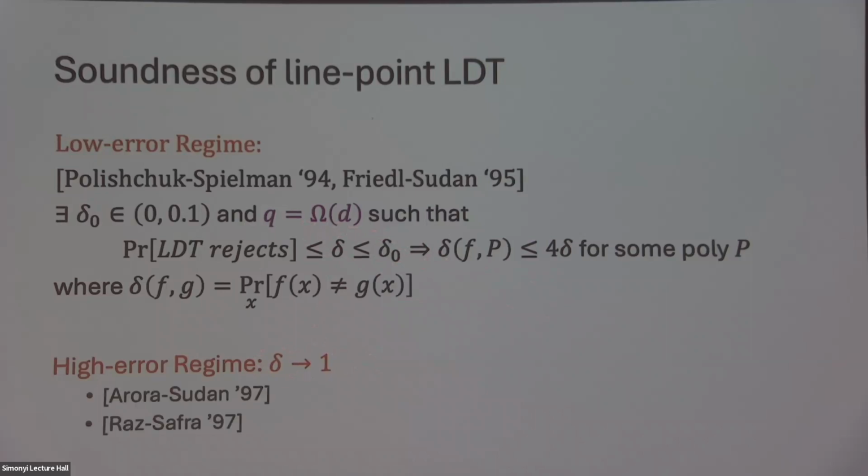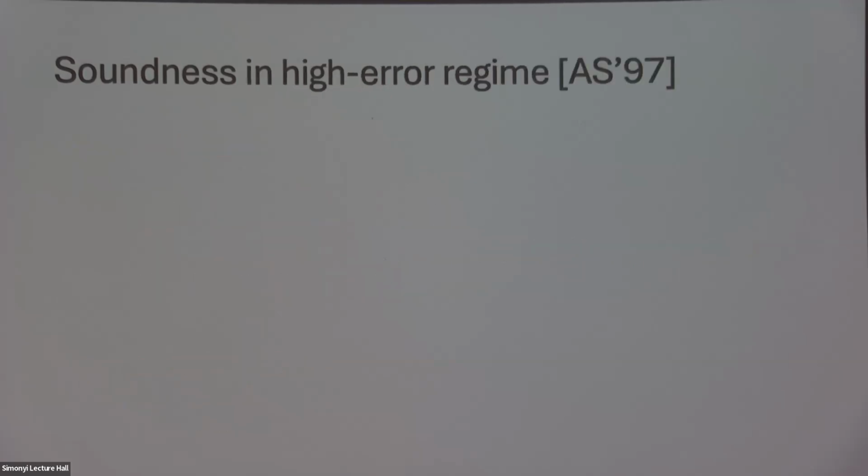And this was studied in '97 in 2 independent and parallel works by Arora and Sudan and Raz and Safra, who gave analysis of the low degree test in the high error regime. And this is going to be the focus of my talk. So let's go into what the Arora-Sudan and Raz-Safra results are. Let's start with Arora-Sudan.